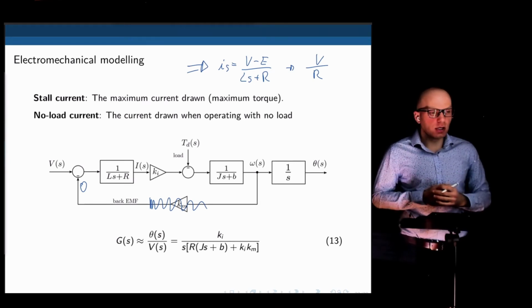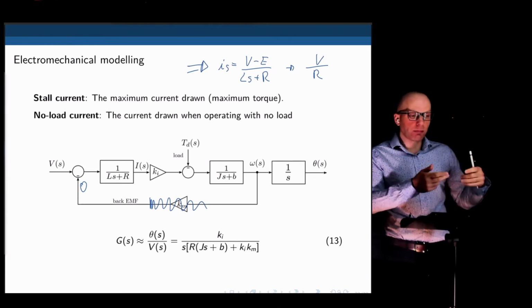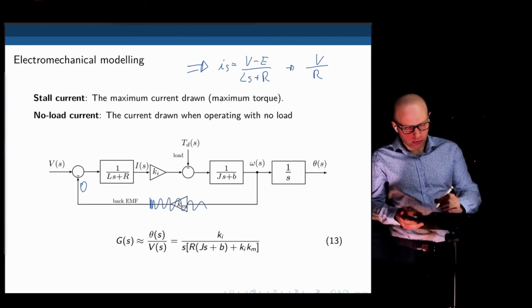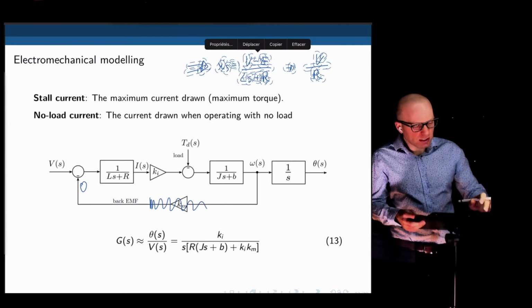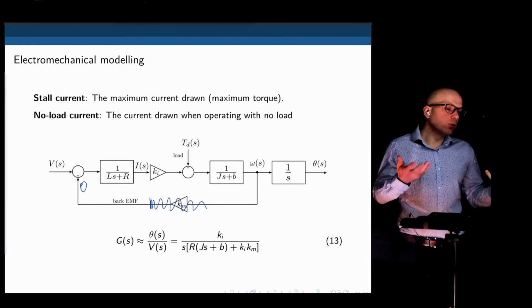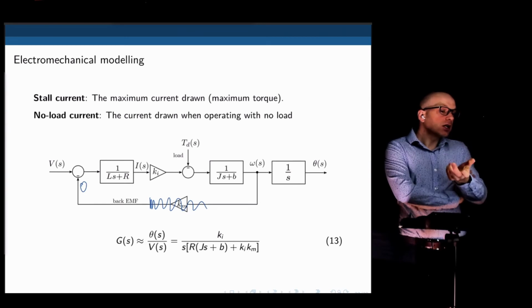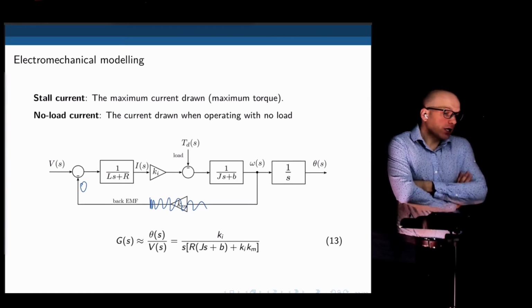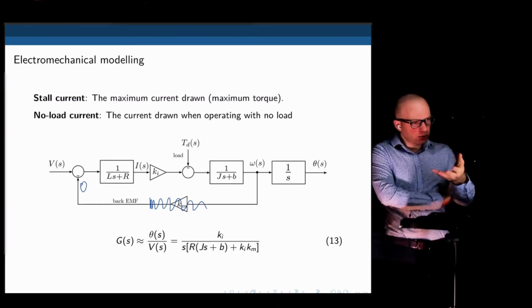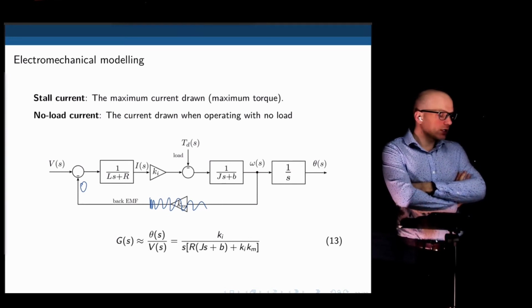The other one is the no load current. When we turn on the motor, apply a no load to the system, there is a current developed in the motor. That current creates a torque. Where is that torque going? Let's assume that we turn on a motor, the motor starts to spin and eventually reaches a steady state speed. And you look at the current, there is a current going in. If there is a current, there is a torque. The motor is not accelerating because it has reached a steady state speed. What is that torque doing? Where is that torque going? What is counteracting that torque?